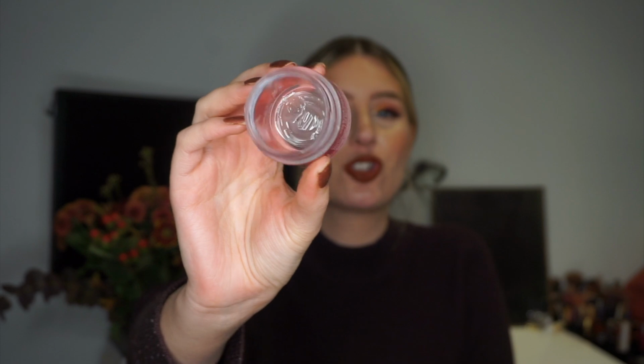I've had this for so long in my collection. I didn't use it every single night. I went in and out of using this one, but recently I have used this pretty regularly and it's finally done. I would 100% repurchase it. It's my favorite scent that I've tried from them, the berry one, which I think is the original one. But I did recently pick up a mini set with lots of different scents, and I'm going to use those up before I purchase a big one, but I definitely would purchase this again.